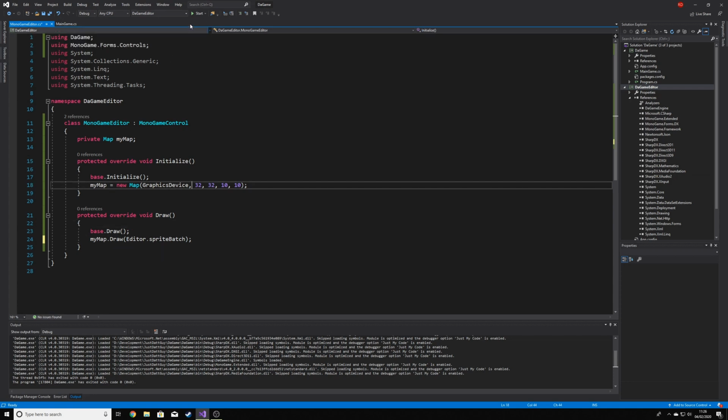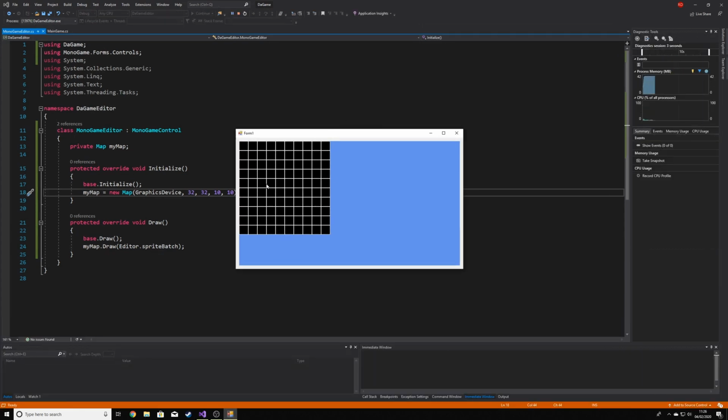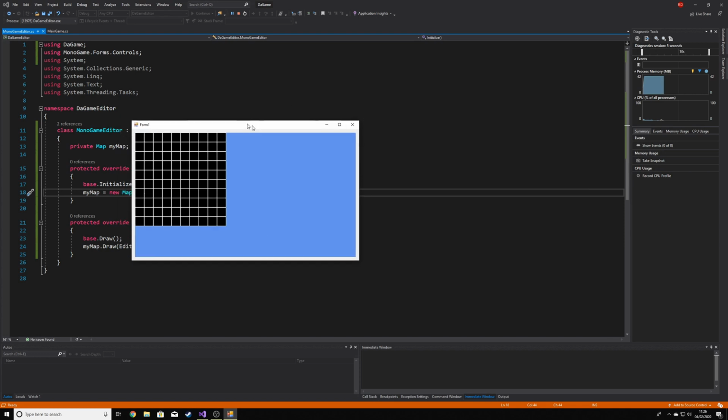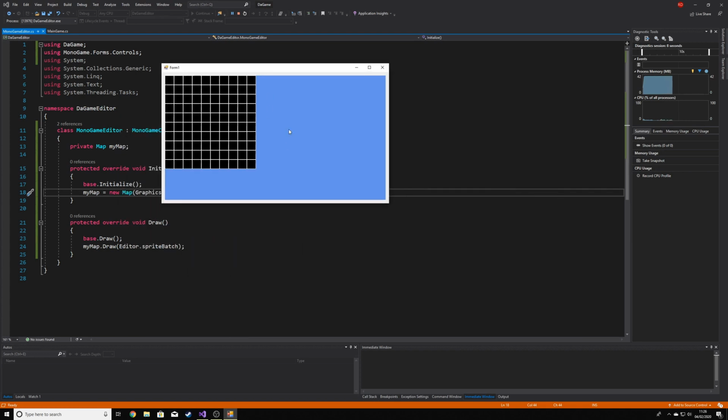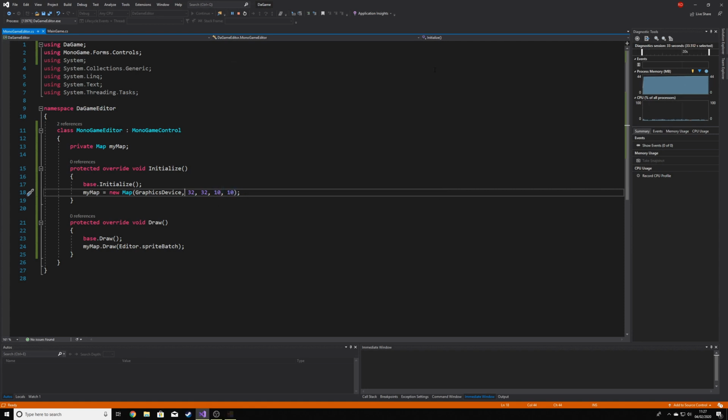So what happens now? Well, if I hit start, there you'll have it. There's our map in the editor. This is not the game, this is the form we created, but there's all the MonoGame code being executed in this new form window, which then gives us a ton of opportunities to start adding controls around it, such as buttons, lists, all kinds of different stuff that we can start using for editing maps, and that's exactly what we want, with none of the baggage of having to create all these buttons and behaviors in MonoGame. So we're now at a good point, which is perfect.